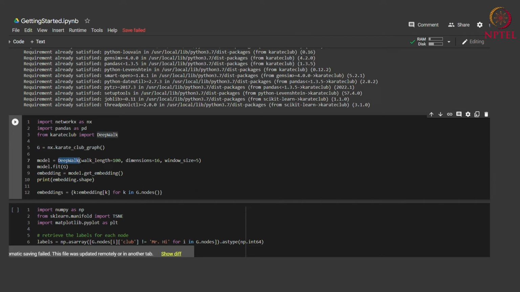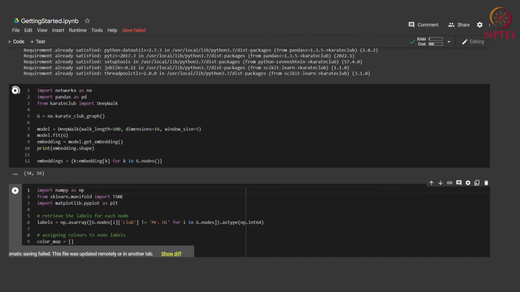That is the DeepWalk model that is fitted on this graph, and we are just obtaining the embeddings from the learned DeepWalk model. Okay. So we are getting this embedding, and the embedding shape is again 34 cross 16. That is, we have 34 nodes where each node is of dimension 16.